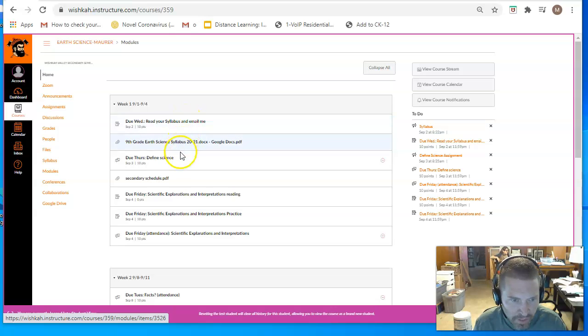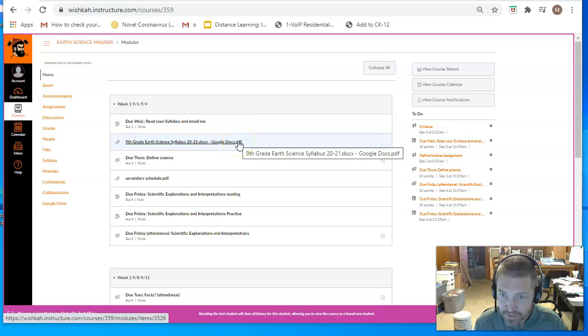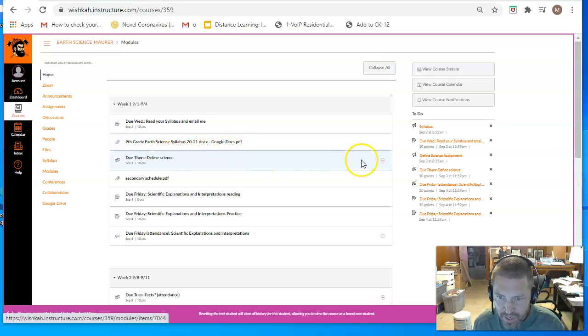And then if I go down, let's see, this is not there, the actual syllabus itself. So if you clicked on those items over there, you wouldn't be able to see the syllabus in order to read it. Define science is there, okay? And this one actually has a little mark here that if I leave it alone, so the assignment is overdue, okay? This is also not reliable for all of your assignments. So your to-do list and these are helpful, but they are not reliable for making sure you have everything done.